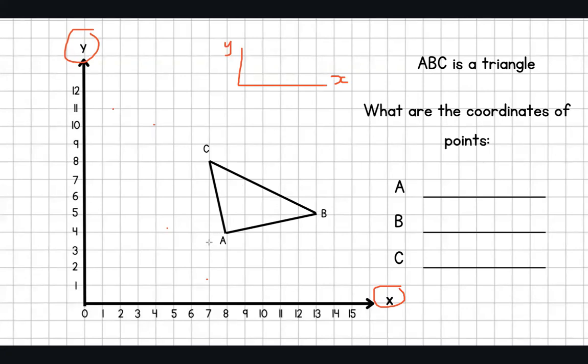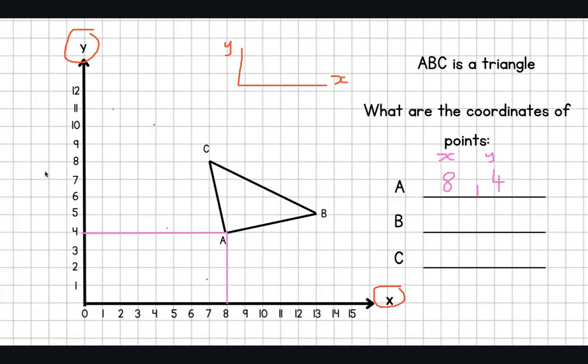I like to start with A to keep my work in order, because when we're under pressure, of course, sometimes we can do funny things. So we've got 8, and then 4. I went along the corridor and up the stairs. So I'm going to put that there. So I've got 8, then 4. And I'll make sure, just to remind myself, I've got my X and my Y.